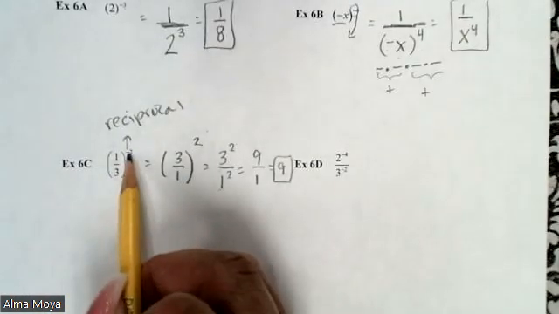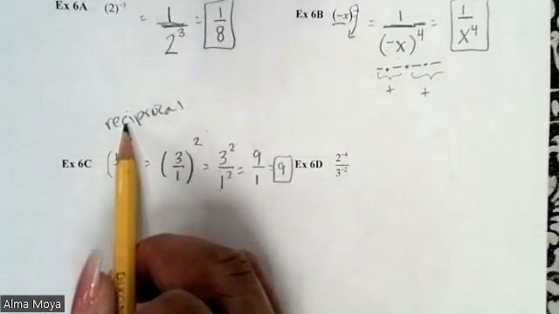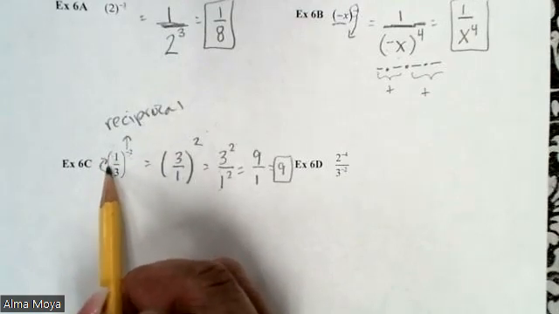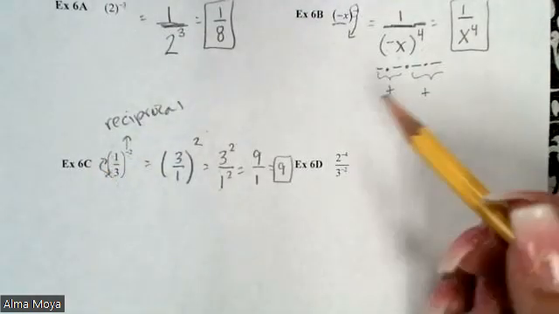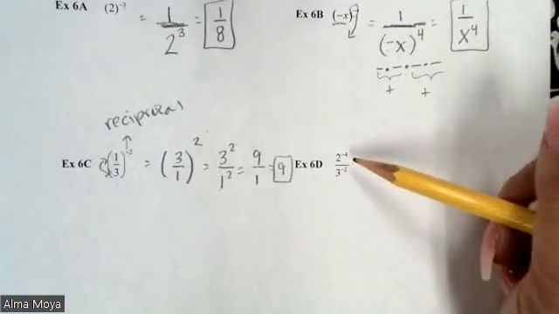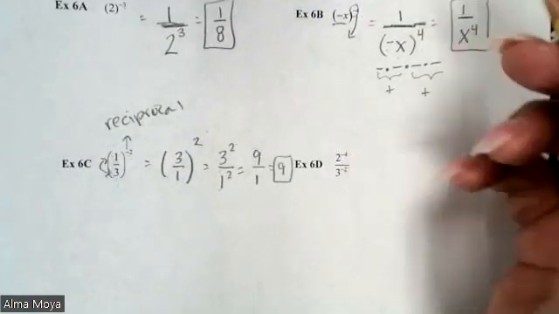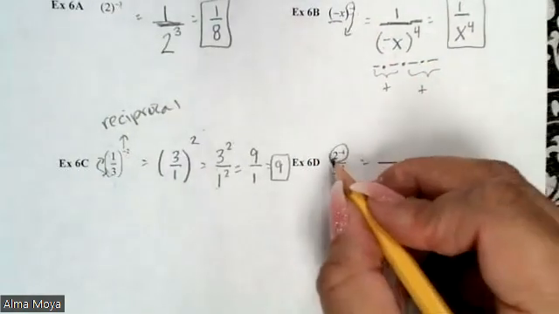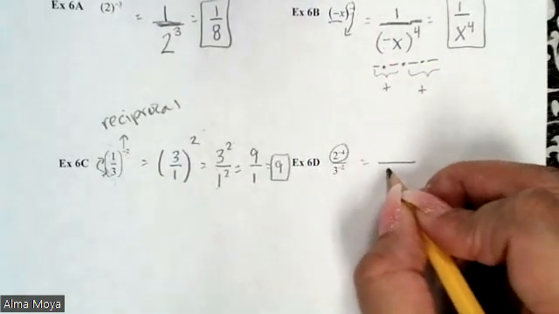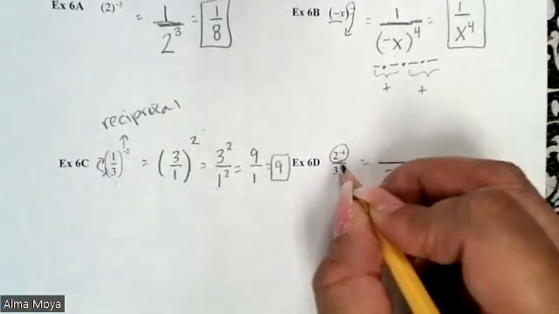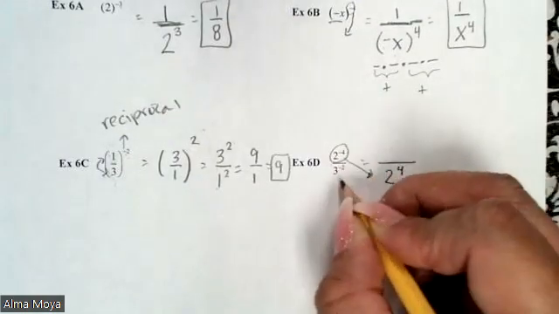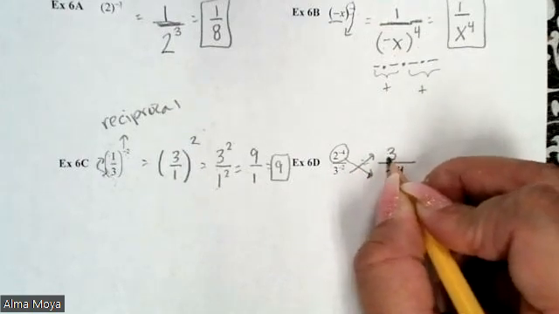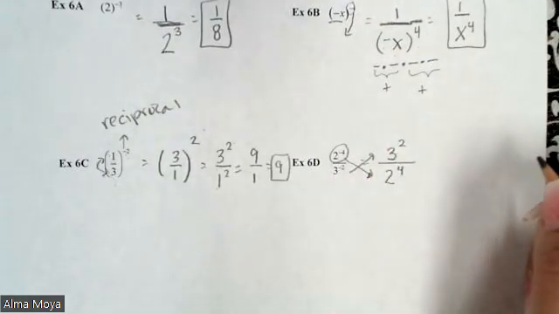Because that negative exponent, these were in parentheses, that reciprocal applied to the 1 and the 3, so both of these had to flip places. On this one, it's a little bit different because the -4 only applies to the 2. So what this means is it's going to go into the denominator. So instead of it being a 2 to the -4 on the top, it's going to be a 2 to the +4 on the bottom. So basically that goes to the bottom. And then right here, that says 3 to the -2, that's actually going to go to the top. It's going to be a 3, and then instead of a -2, it's a +2.